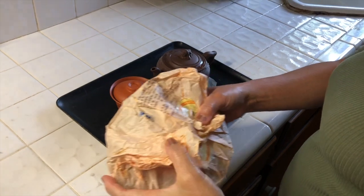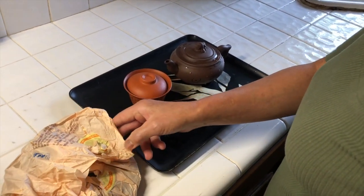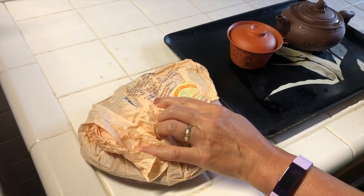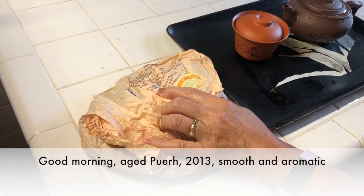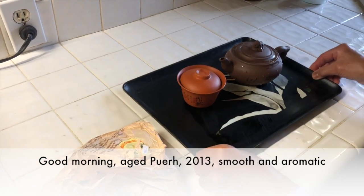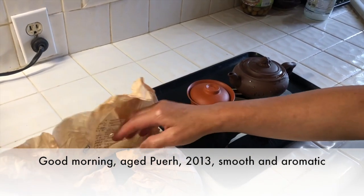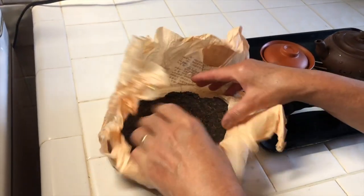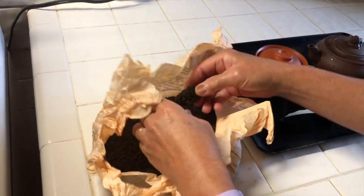Husband, I'm going to make you a very nice cup of pu'er, and the age is 2013, so it's 7 years old. So what I would do is, you need a break. This is the whole break, 1 pound. So I'm going to break a little bit.